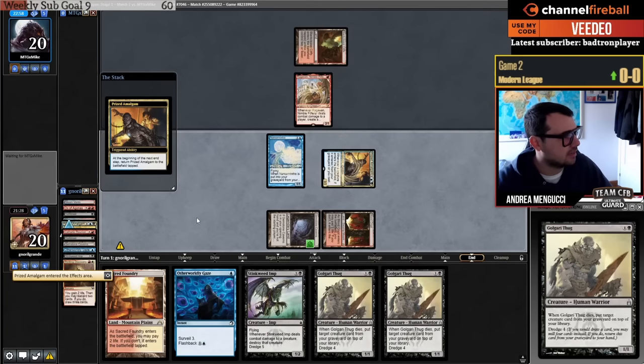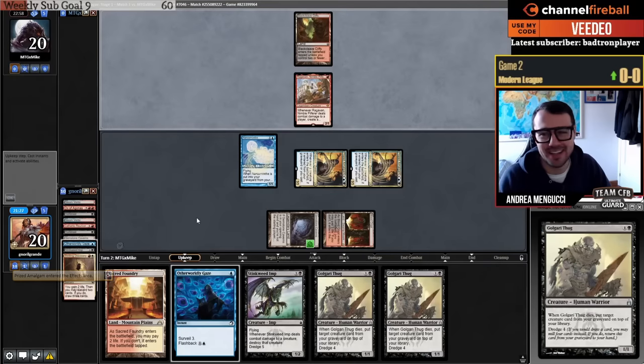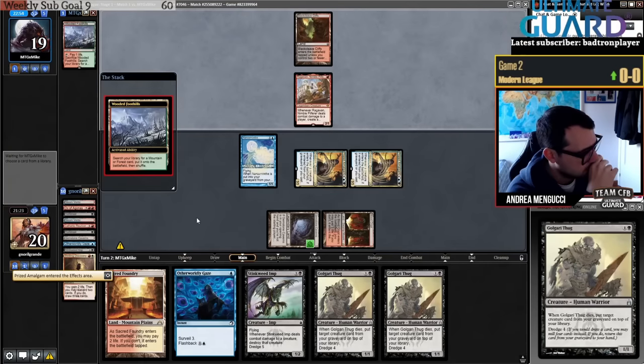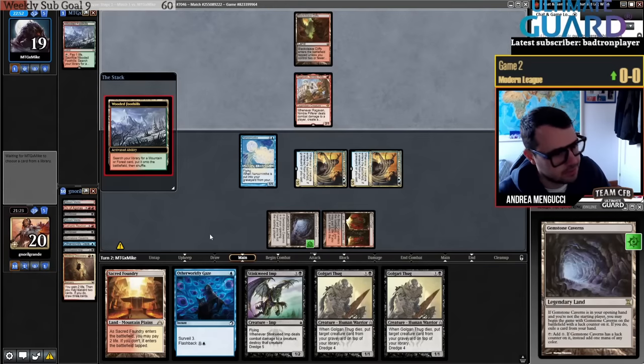How many Amalgams do I have? Two? Alright. Turn one, Gemstone Caverns. Pick up your Gemstone Caverns if you're a Dredge player.